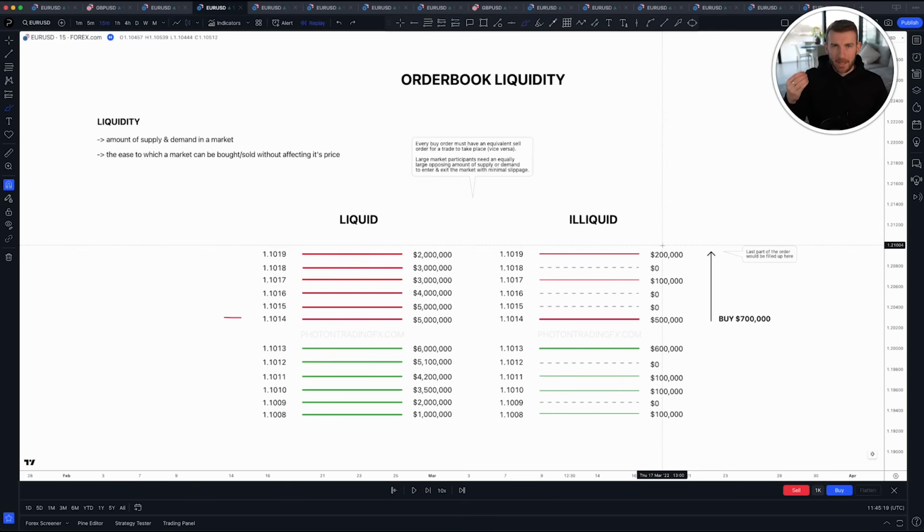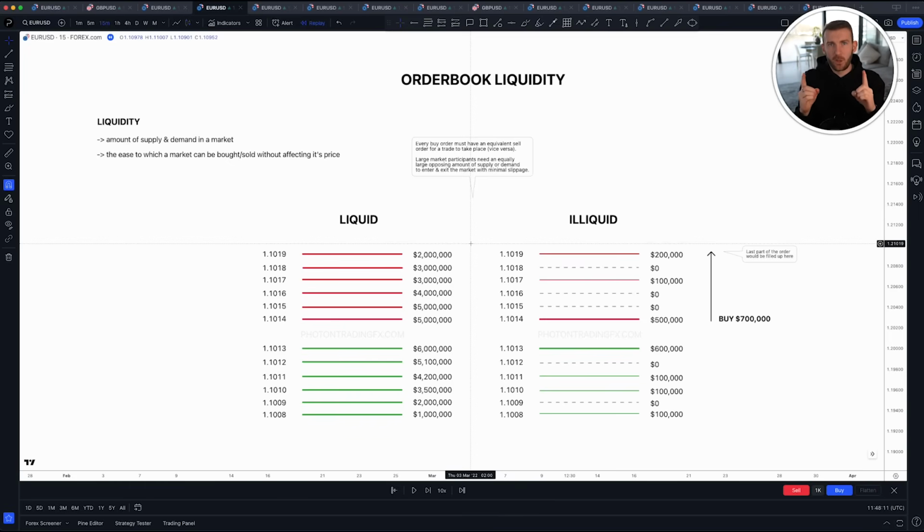And that means that if you're a big guy and you're getting involved, you're going to get a lot of slippage because your order is not going to get filled up all the way up here when you're trying to buy down here at the current market price. So before we dive into these fancy technical liquidity concepts, get your head around this. The big guys need a ton of opposing liquidity to trade against in order to reduce the amount of slippage they will get in the market, okay?